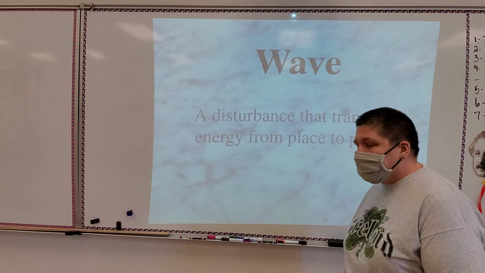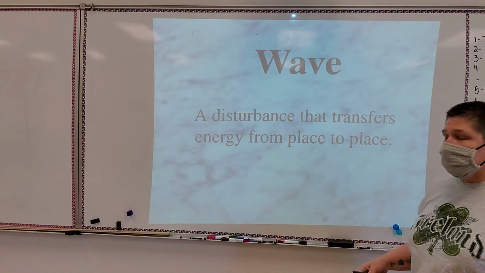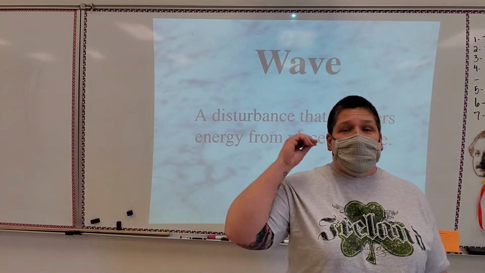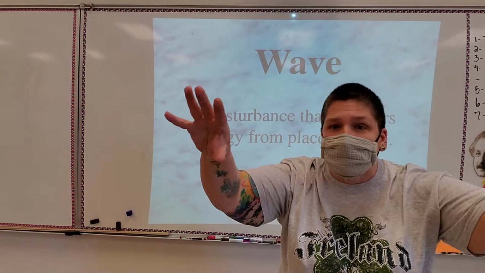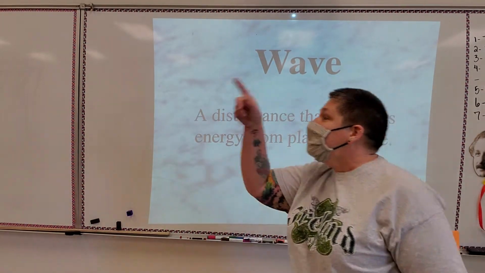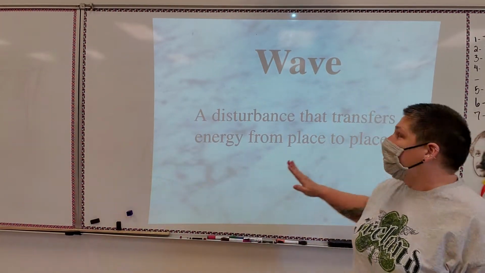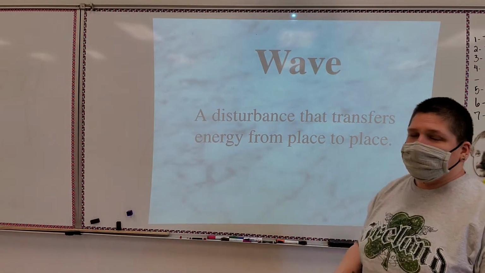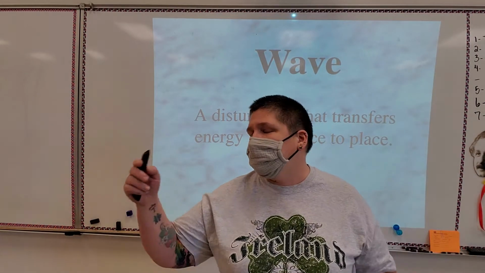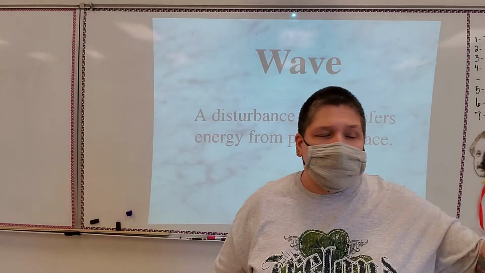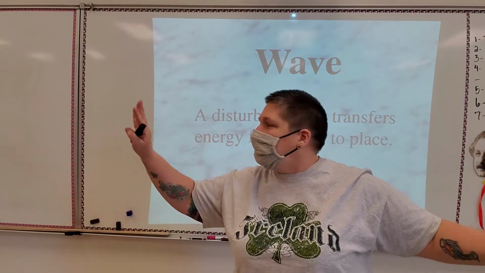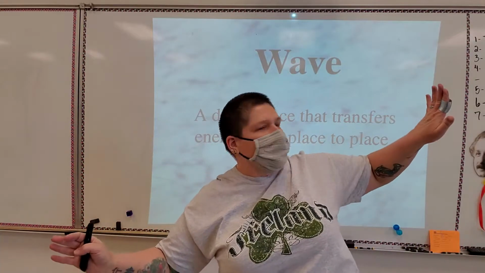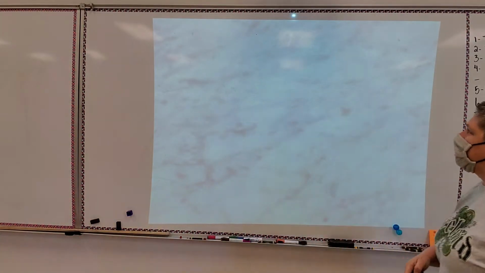What is a wave? A wave is a disturbance that transfers energy from place to place. So if I say, hey, what am I doing? I'm sending a sound wave across the room. I'm transferring that energy from here to there. All right? So a wave is anything that transfers energy from place to place. We see waves in the ocean. We talk about sound waves. We talk about light waves. And we even talk about a wave. It's transferring energy from one place to another. All right, so that's a wave.